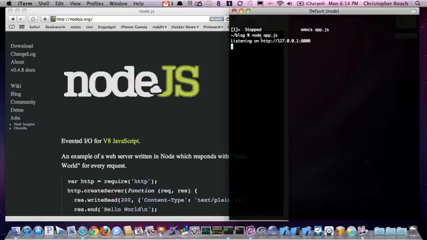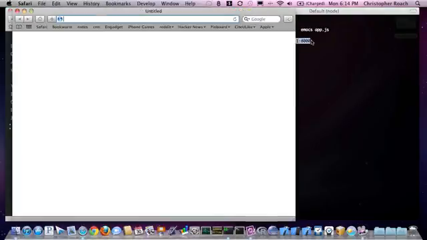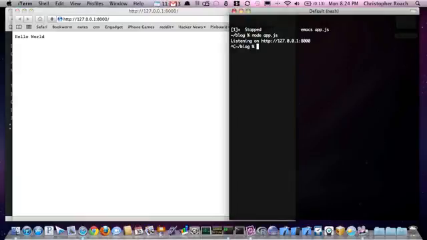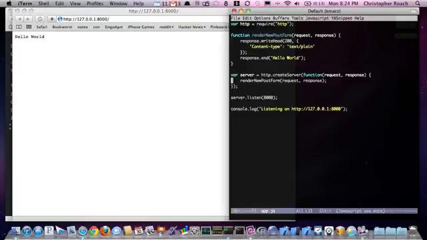Then go ahead and copy the URL that's printed out to the command line and flip over to your browser and just pop that in, hit return, and check that it actually didn't break anything. You can see here that we see the hello world message just as we saw at the end of our last episode, so everything seems to be working just perfectly right now. So now that we've made sure that we haven't broken anything, let's flip back over to the command line, stop our app, and jump back into our text editor.